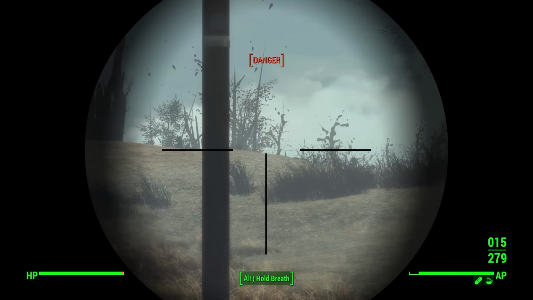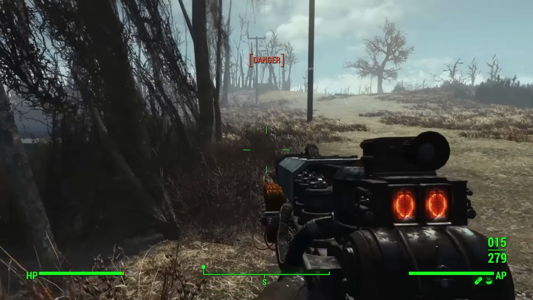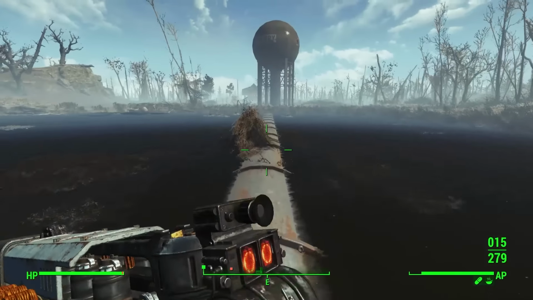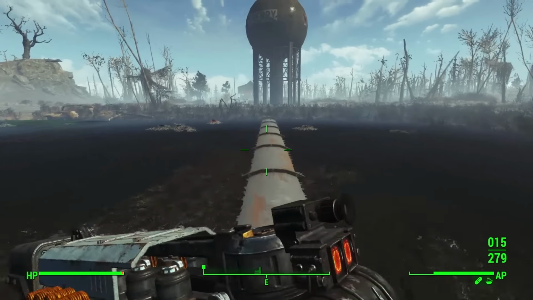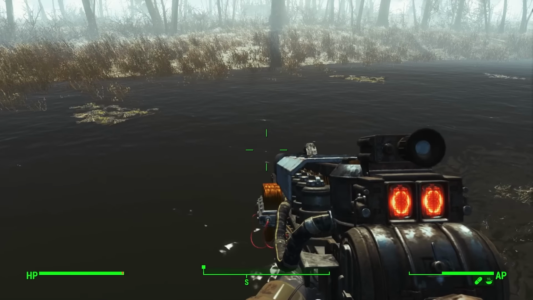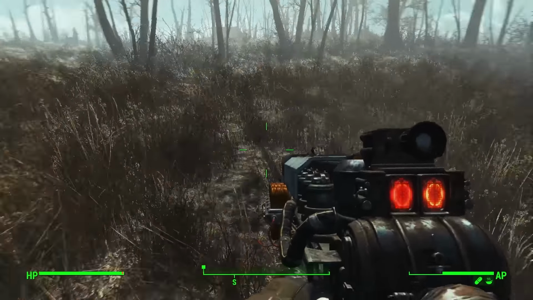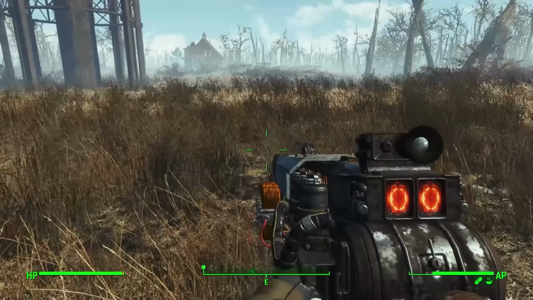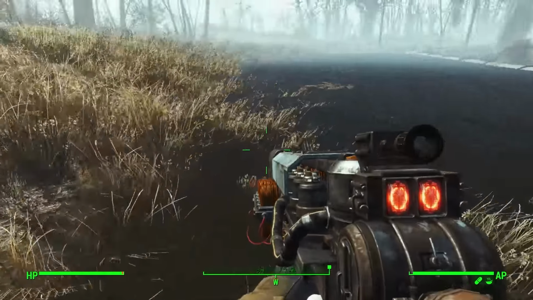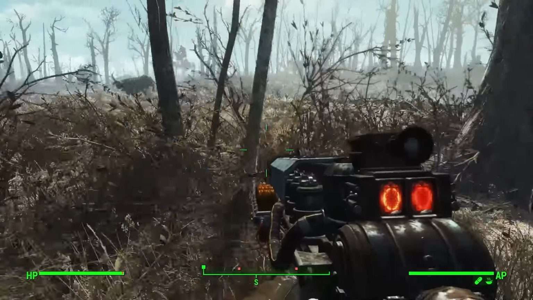It looks like some Radstags are fighting some Brahmin over there. I'm in danger. I'll go across this pipe. The Deathclaw was killed somewhere around here. I do want his Deathclaw meat. Oh no, where's his corpse? I could have sworn he was right at the water.